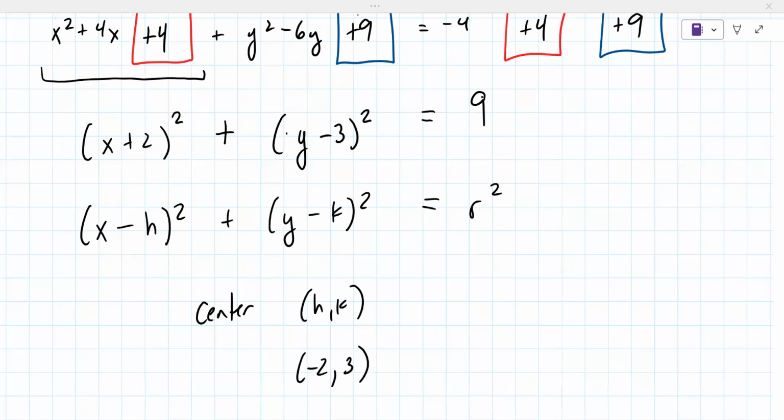Is that okay? So that would mean that r squared is equal to 9, so the radius is equal to 3, because 3 squared would be 9. Just so that we don't have any issues, it's probably good for you to go ahead and put some of this down and see what you come up with.